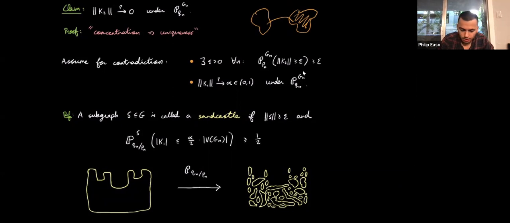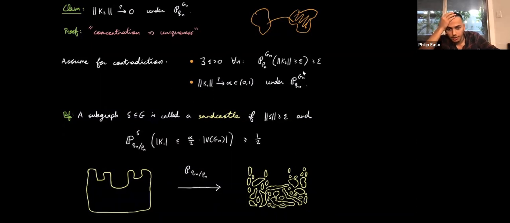Okay. So now we have to go from these good properties at Qn to our desired properties at Pn. And for this, we need to translate between the two percolations. And for that, we have this object called a sandcastle. So let's set up our contradiction. Assume for contradiction that we don't have supercritical uniqueness at Pn. So there exists some epsilon such that for every n, there's a good probability that the second largest cluster has size at least epsilon. Also, we know that under Qn, the largest cluster's density is concentrated. So by passing to a subsequence, let's make it concentrate to this constant alpha between 0 and 1.